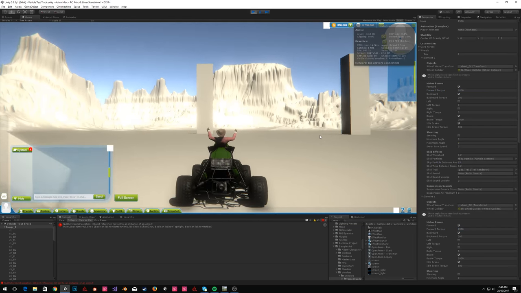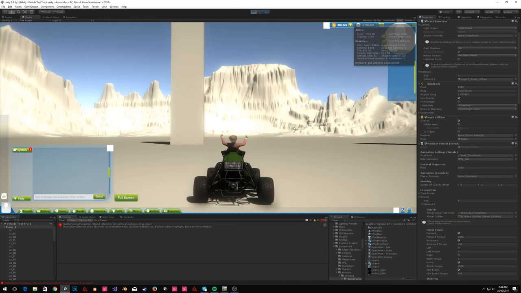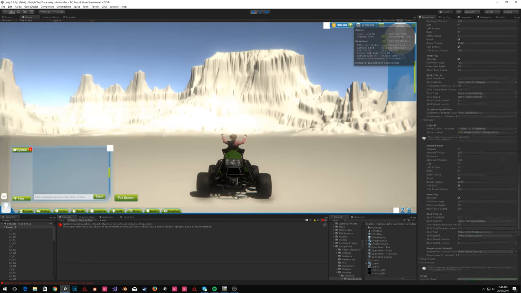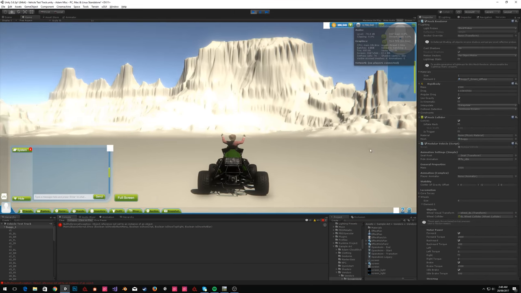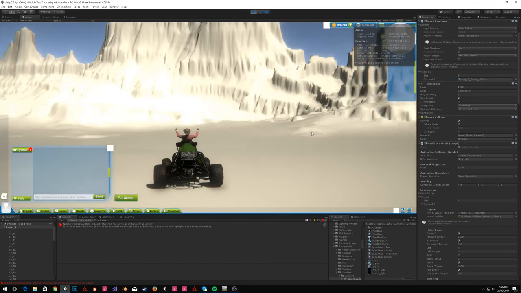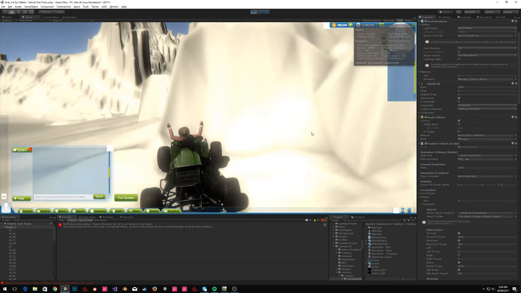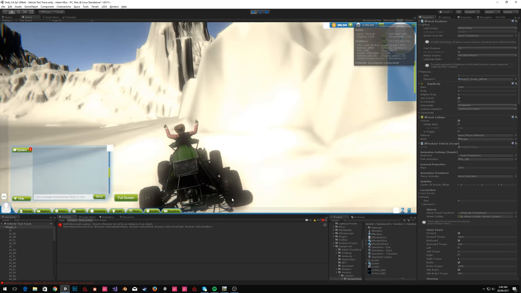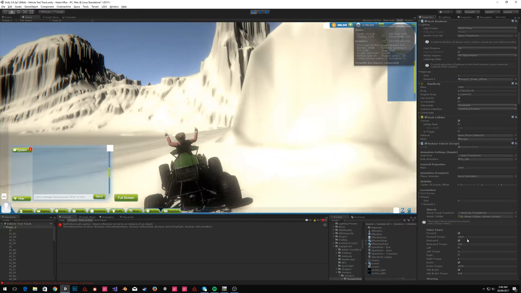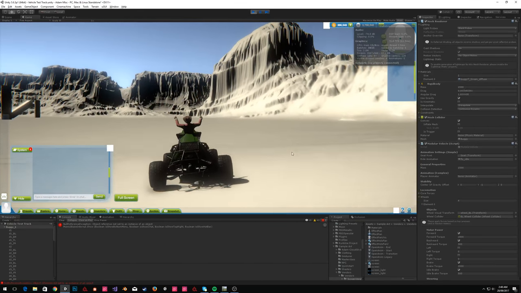Okay. So here we go. And as you can see, you'll notice that the drag values will increase the faster we get, and that's because it's following the curve we've got set there. Okay. So now you can see, actually, as we hit sideways, the particles and the trail is actually appearing. I might need to get a little bit faster. Let's get this driving up to speed.